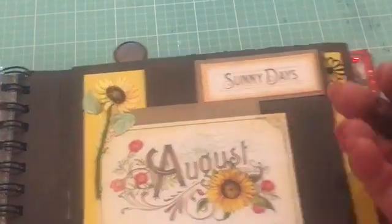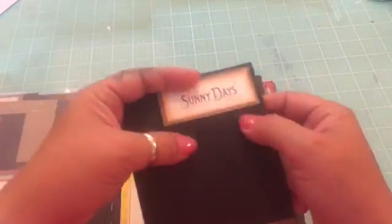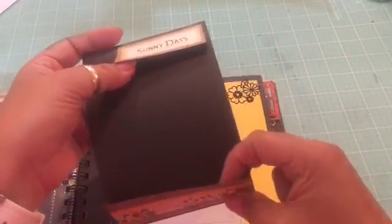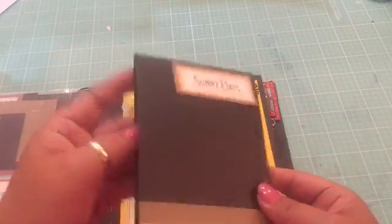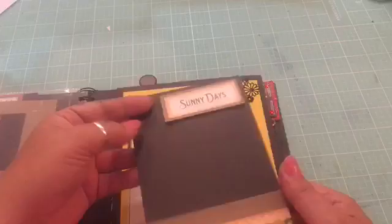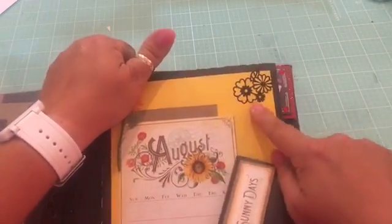And then again, the clip here, let me pull back down. And then of course, if you guys remember and have been following me, even with this one, you know that I put it to where she can put extra stuff. And this is a 4x12 that was scored at 6 and nothing on the back. And then again, those are the hot off the press dazzlers.